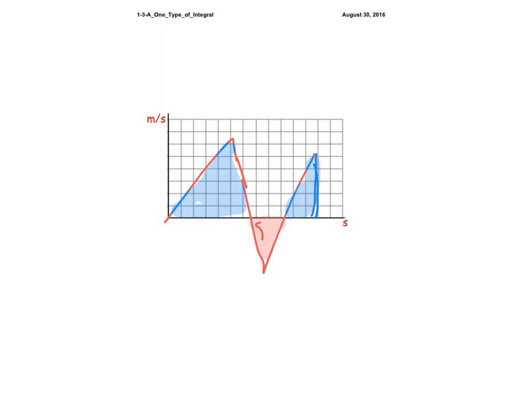So all that it really is, let's assume that this is worth 2, this is 2, this is 1, and this is 1, as far as area goes, then the total distance, or displacement, would be 2 minus 1 plus 1. The areas that happen underneath the x-axis are negative. So the answer would be 2, since these would cancel.